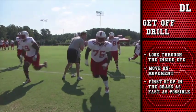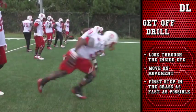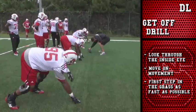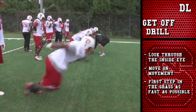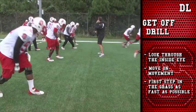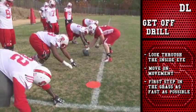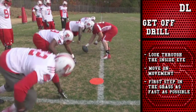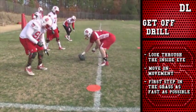Burst for five yards, and they're going to stay down on that end of the field. Then we're going to do the same drill and come back. All we're looking for is a move on movement — just get that first step in the grass as fast as we can. We're pushing off the upfield foot, exploding out like a sprinter, driving the back knee to the chest, getting the first step in the grass, bursting for five yards.